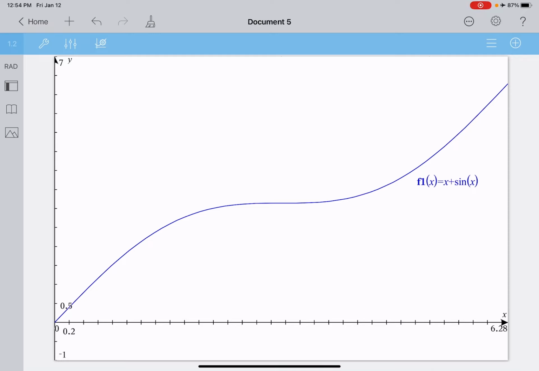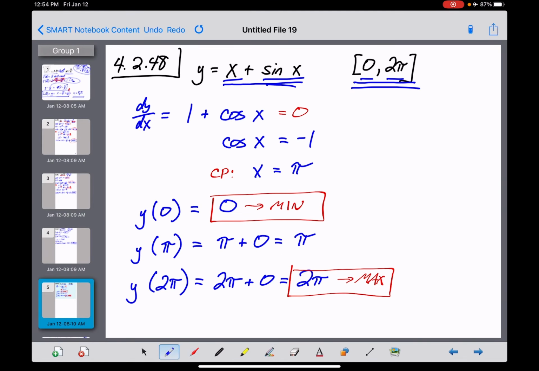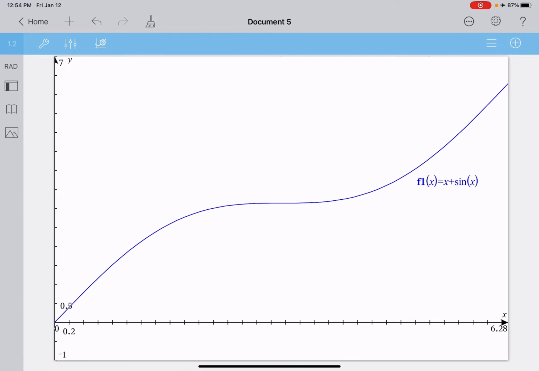The one interesting thing is that we did come up with, let's not forget, a critical point right here at x equals pi. But if you look at this y value that we came up with right there, we did not get a minimum or a maximum at that point. And the graph supports that idea, guys. Right in the center of this graph, we have what looks to me to be a point of inflection. Now, I can't say that for certain until I look at the second derivative, but it looks like we have a spot where the function was increasing to the left of pi, then it levels out momentarily. It does look like there's a horizontal tangent there, but then it continues to increase after that.